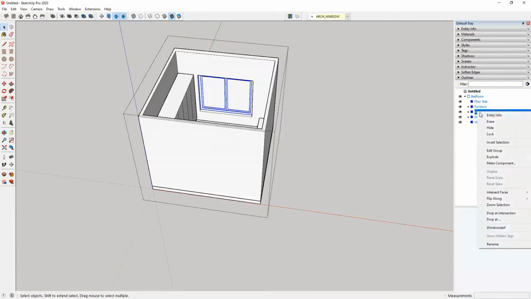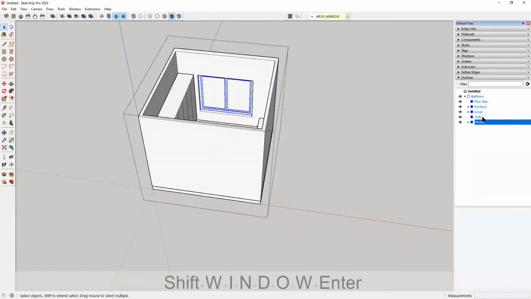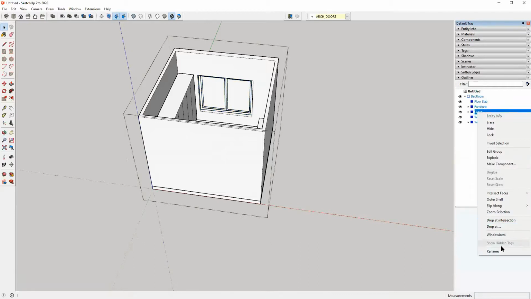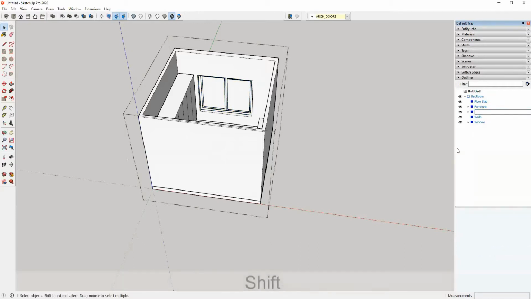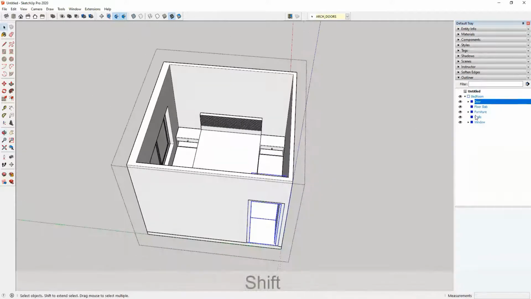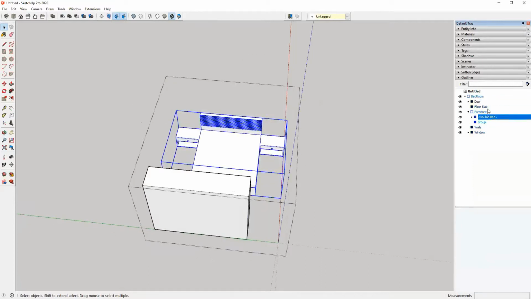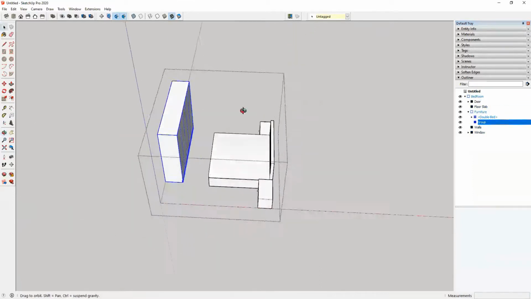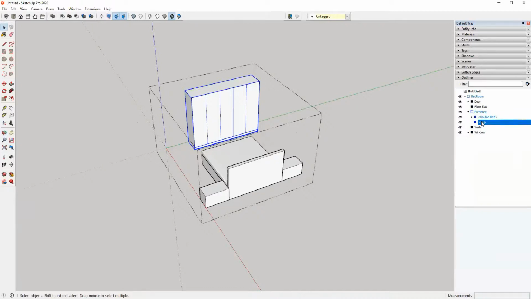This is the window. You can use your own convention. This is the door. And within the furniture, we have a double bed, which we already named while creating the component. And this is not a component, so I can rename this and give it the name of wardrobe.